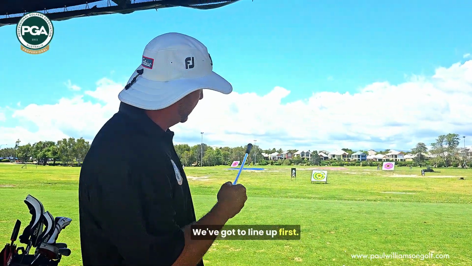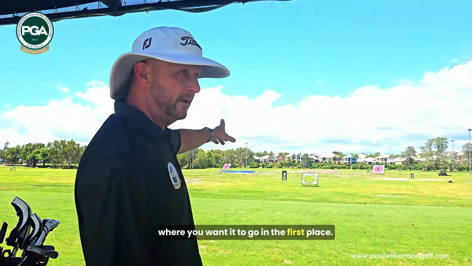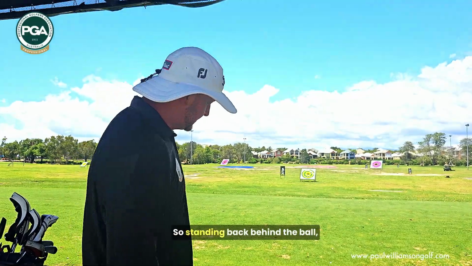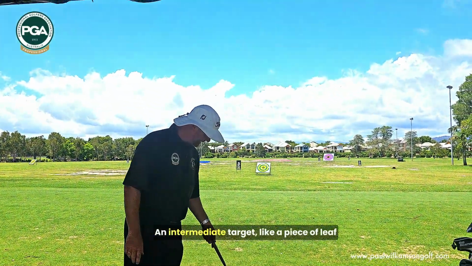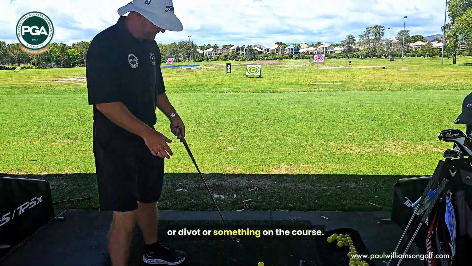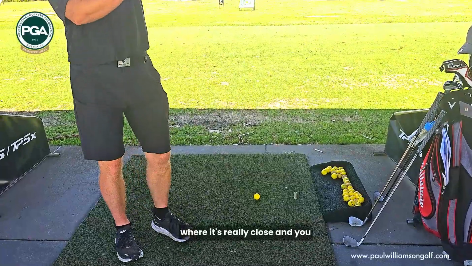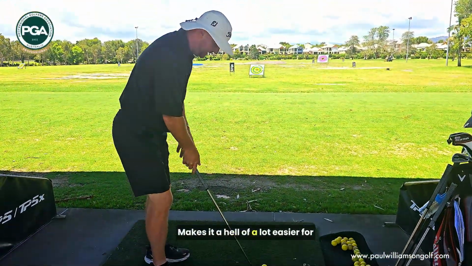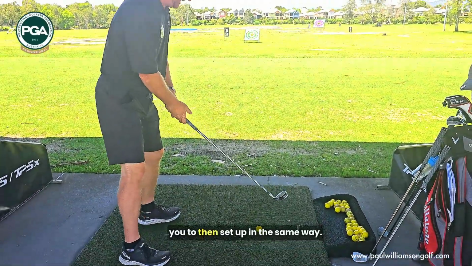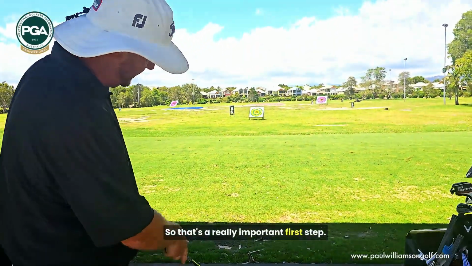That's not working, right? We've got to line up first. So a huge thing is getting this club face pointing where you want it to go on the first drive. So standing back behind the ball, looking at a little intermediate target, like a piece of leaf or a divot or something on the course, lining the club face up at that first where it's really close and you can get that perpendicular to the grooves, makes it a hell of a lot easier for you to then set up in the same way. And when you look up, you actually know where you're aiming, right? So that's a really important first step.